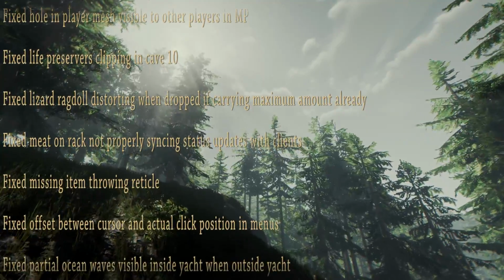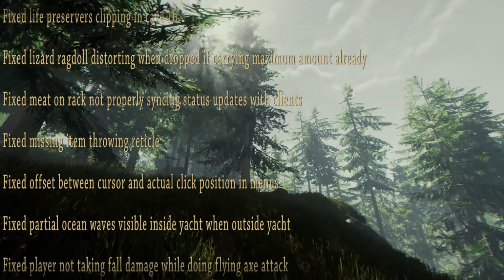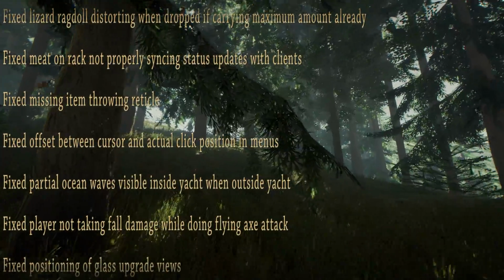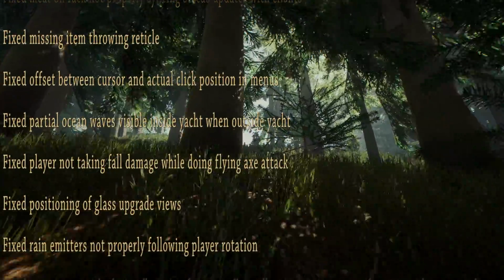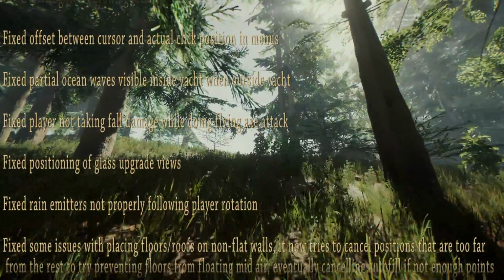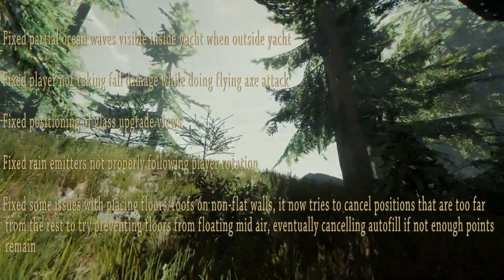Meat on rack not properly syncing status updates with all clients. Missing item throwing reticle. Offset between cursor and actual click position in menus. Partial ocean waves visible inside yacht when outside yacht. Player not taking fall damage while doing the flying axe attack. Just make sure people know that is fixed, so you could take fall damage now.